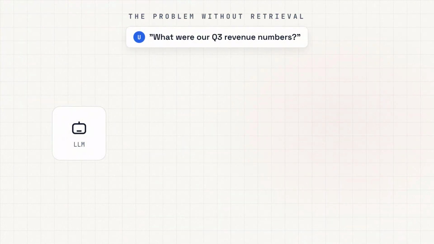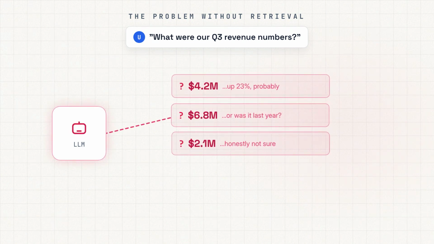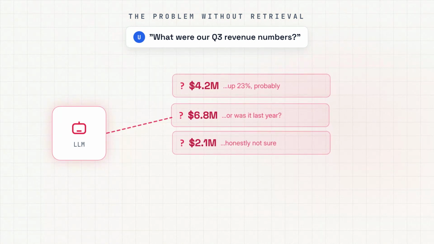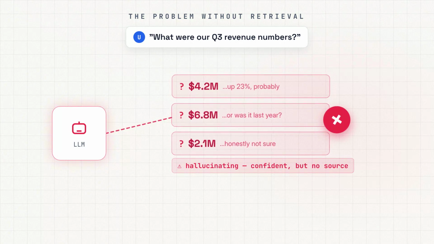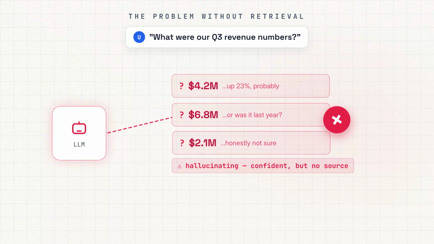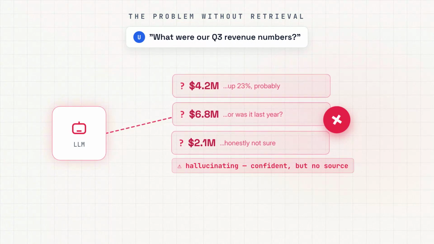So here's the thing that trips everybody up. Models like GPT, Claude, and Llama are trained on a mountain of data. But that training stops at some cutoff date. Ask one about your company's internal docs or what literally happened last Tuesday, blank. It has no idea. But here's the part that should worry you. It won't admit that. It'll just confidently make something up. That's hallucination. And yeah, it's as bad as it sounds.